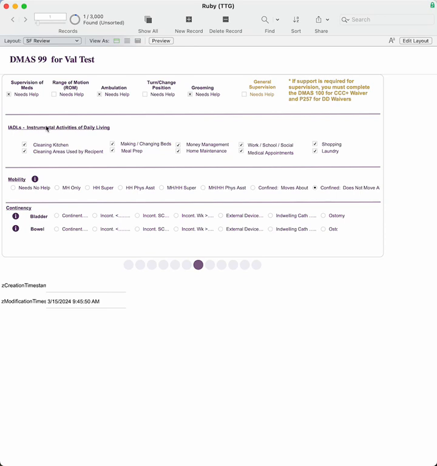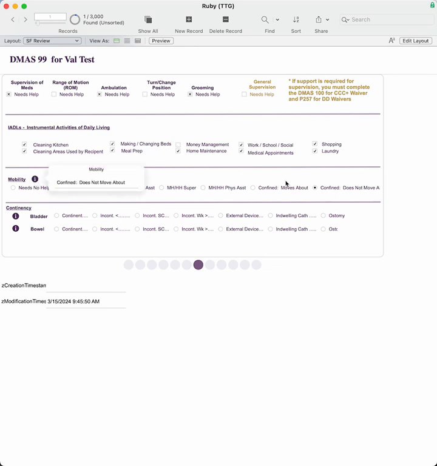Instrumental activities of daily living. You're going to make sure everything that they need help with is checked. And don't just go through and check everything because, oh, they've got a waiver, they need help with everything. It may not necessarily be true, okay? If the individual is 7 years old, they probably don't need help with money management because they don't have any income coming in, right? So just pay attention to what you've got checked and going on, the person's age, their abilities and their inabilities.